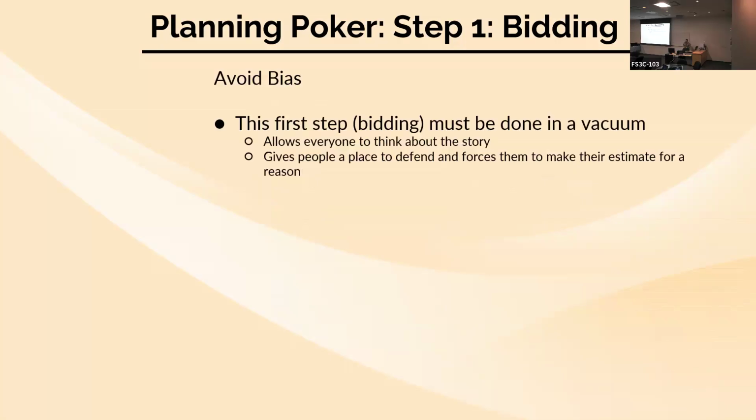All right. So why do we do this process? Why do we even bother with these cards and discussing these things, picking your bids, putting them on the table face down, waiting for everyone else to make their bids? It's basically to make sure that we actually think about the user stories. That's really all it is, right?